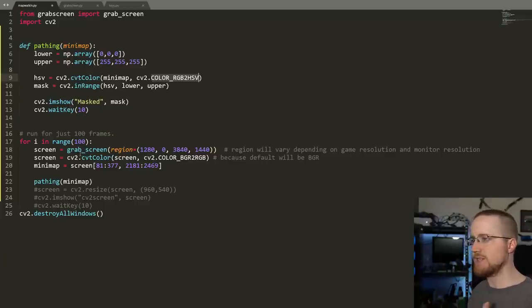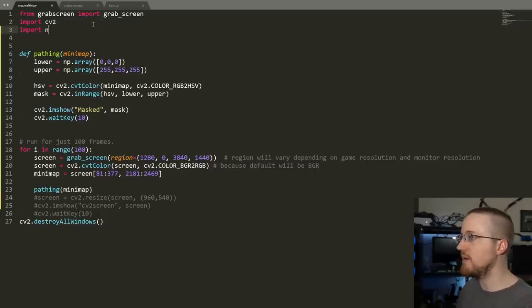OpenCV seems to use the range of 0 to 255, but that's not actually a valid HSV range. So if anybody knows a better way than what I'm about to show you, feel free to comment below. But this is the method I use. So 0 to 255, first order of business, let's just look at it real quick. We don't have NumPy. Let's import NumPy as np, save that, run it.